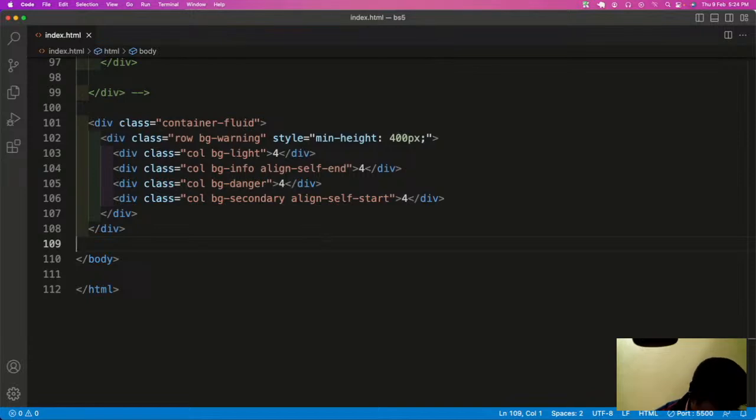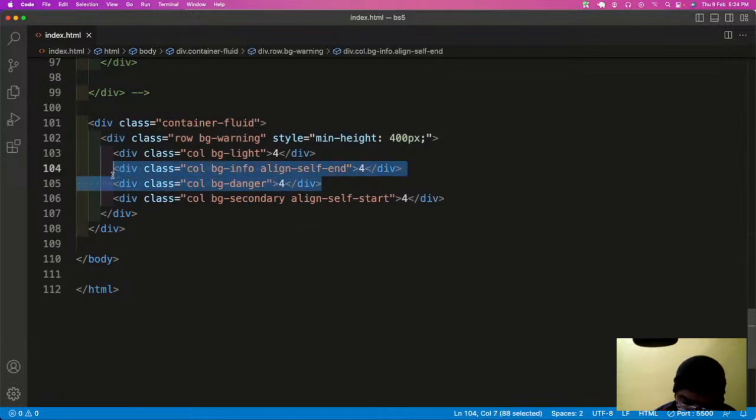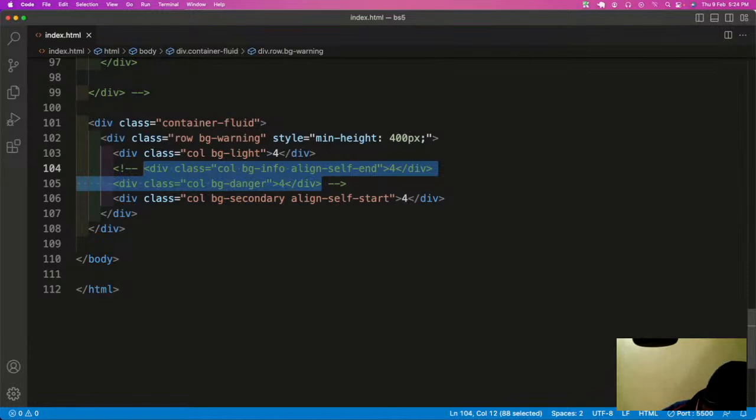For this we use justify content. We'll remove some items here because there are too many, so let me remove two items here and apply the justify property. Here the yellow portion is the row and the rest two are the vertical columns.